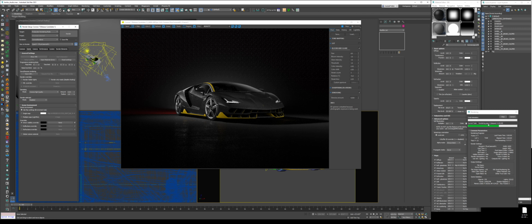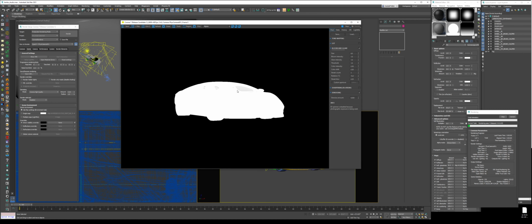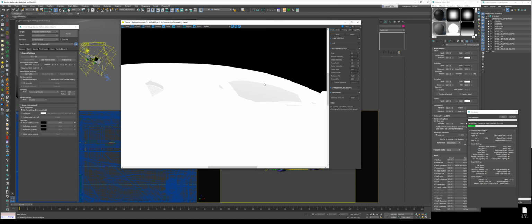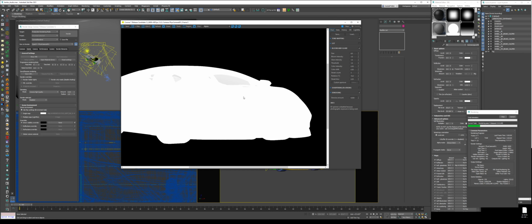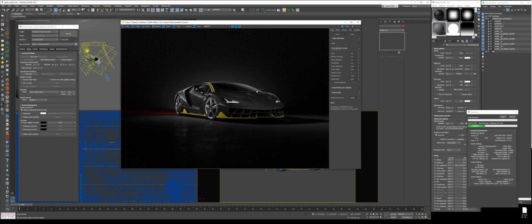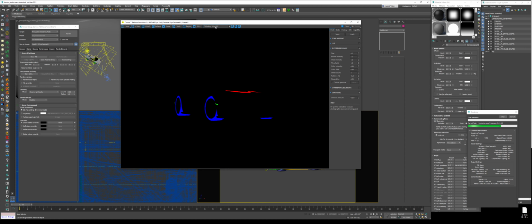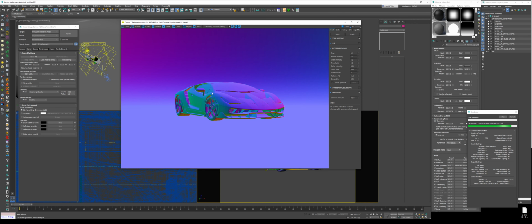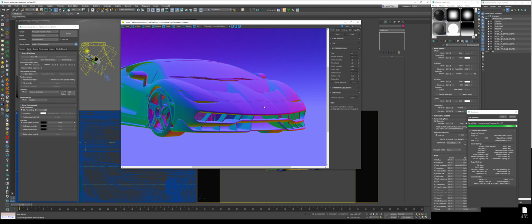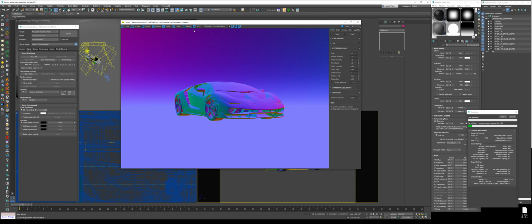All right, so now as you can see, it's rendering pass 2. That's going to go 3, 4, and this just continues going and going and going until you get the results you like. Now, if you could see, when we go to our alpha map, we have our car. And it even does these cool things like makes the windows semi-transparent. So if you want to add like a character back there, let's say you want to composite your own elements in the background of the studio, you could do that and it will work properly. And then we have our masks that we set up in the previous tutorial. So now we'll be able to go and adjust the tones of the tires, of the wheels, the carbon fiber, and then we can use the normals map to fine tune the highlights, and we'll kind of go through that in a little bit as well.